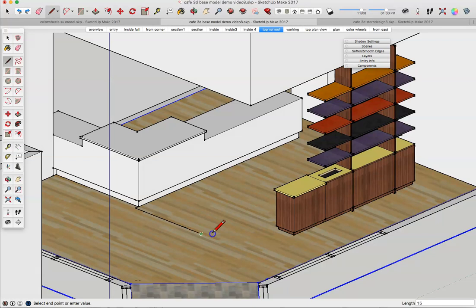And let's see, the total length of this island is 11 feet.